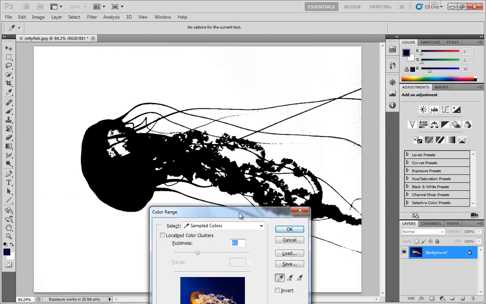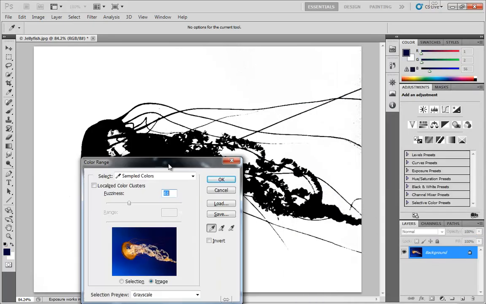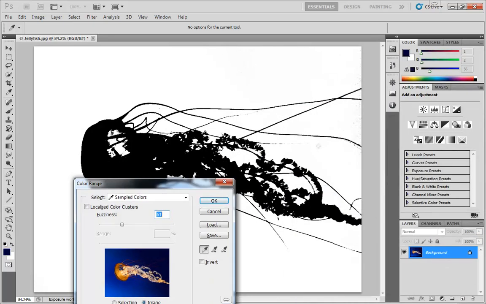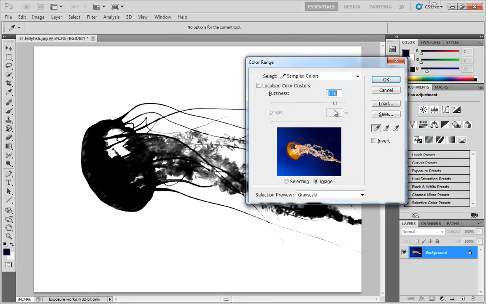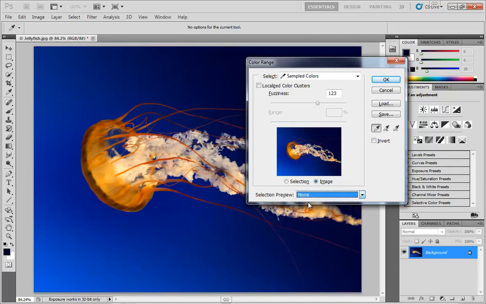Ideally, if I just wanted to, say, change the water somehow, this is close to what I want to see. I want to see something that looks like the jellyfish in black against a white background. If I have that, then I know that I've selected just the water. I can boost the fuzziness factor. Notice though how that starts to bleed the selection into the jellyfish a little bit. That's not necessarily a problem though, because if you look at our original image, there's some blue from the water actually showing through the jellyfish's body.